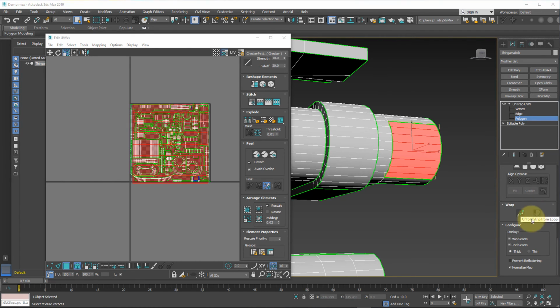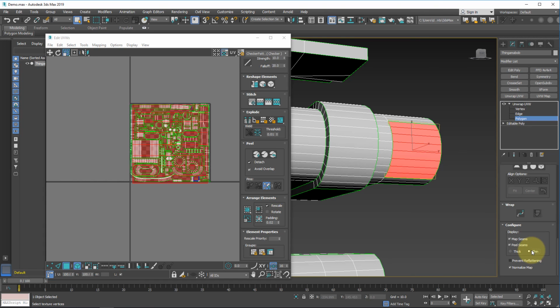And lastly, we have some visual options for our seams down here, which allows us to turn on and off our seams within the editor, as you can see here. It also can shut off the peel seams, which are those blue seams we saw before, on and off with this checkbox. Lastly, you can make them either thick or thin by choosing these two options. If I thin them out, you'll see it makes them a little bit smaller.